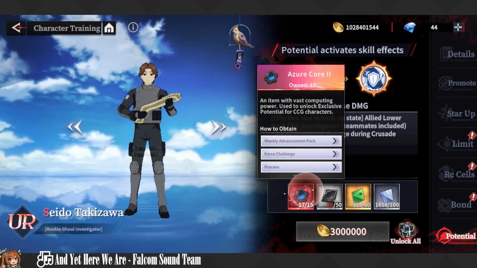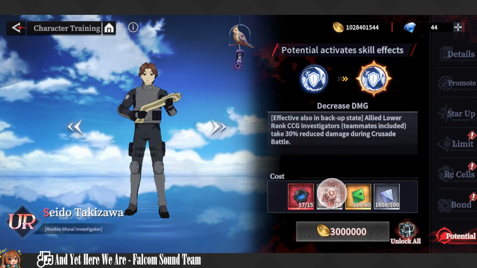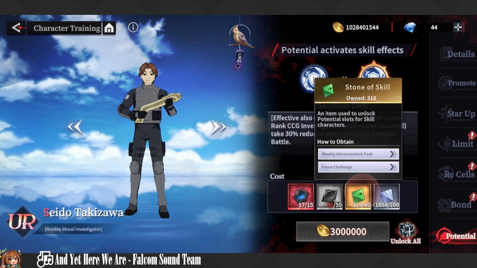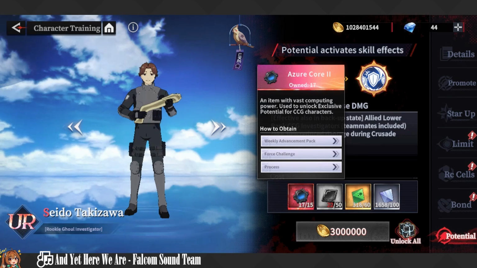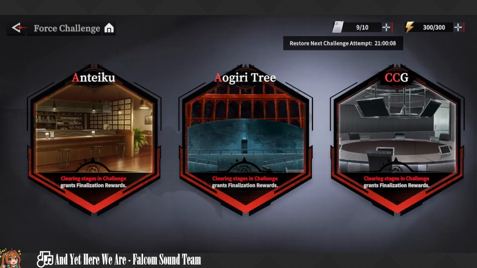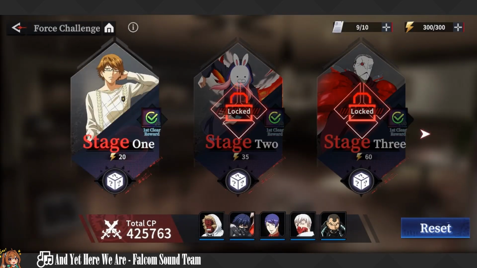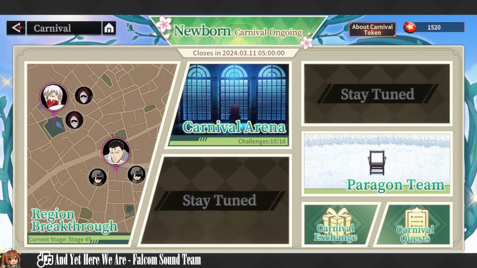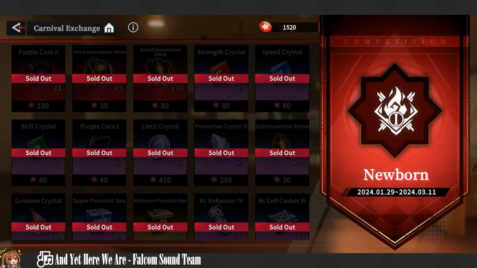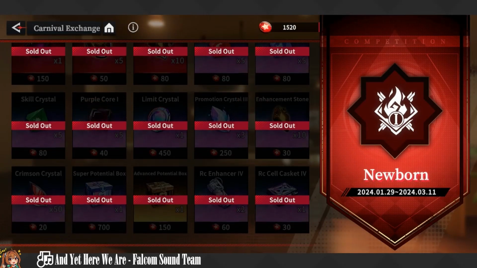Lastly, we have the potential section. Now, you may not have this unlocked just yet, or have the required materials, but potential orbs are what's going to really make your unit shine. You can acquire what's needed over in the Force Challenge section by tapping the second option that appears when checking what you're missing. Alternatively, you can find them in the limited time shop that appears when doing dispatches in the assignment area and from the Carnival Exchange area.